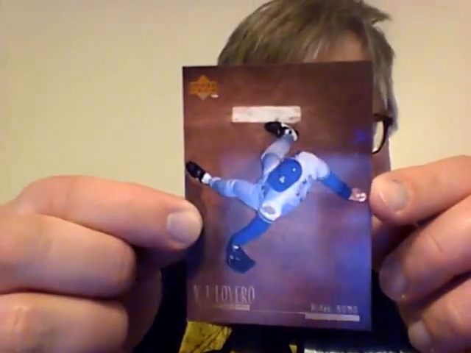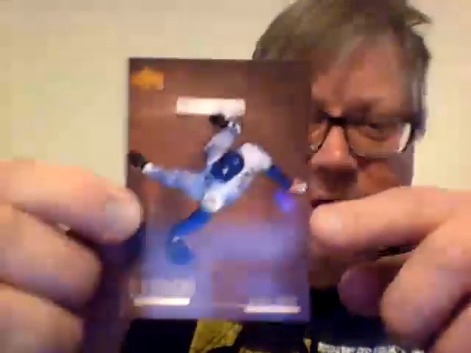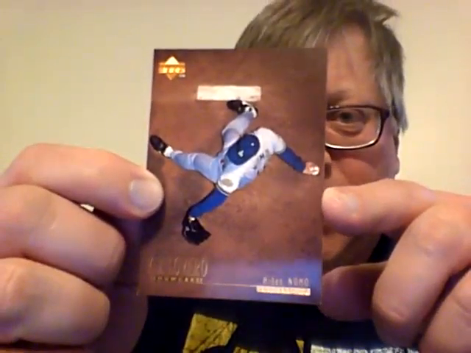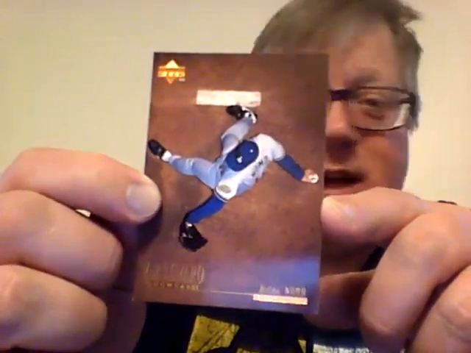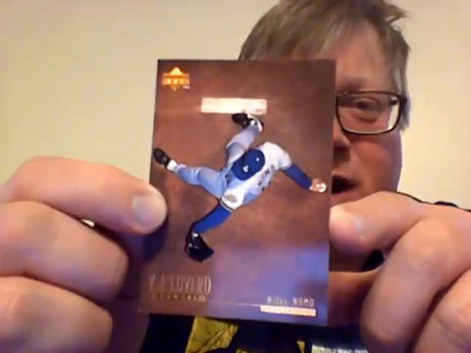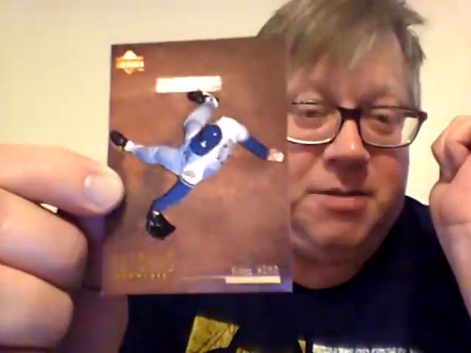Here's another Nomo I came across. This is a really cool image. I think this is from a specific photographer. If I'm not mistaken, he made a VJ Lovero Showcase. I've seen some of his other cards in this set, but this is an insert set. The first sentence says, Nomo is more than a great Japanese pitcher. He is also a photographer's dream. So there you go, the photographer dreams about Nomo. That's a great image. I love that image of Nomo.